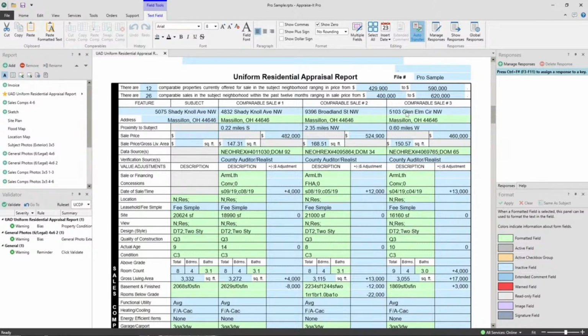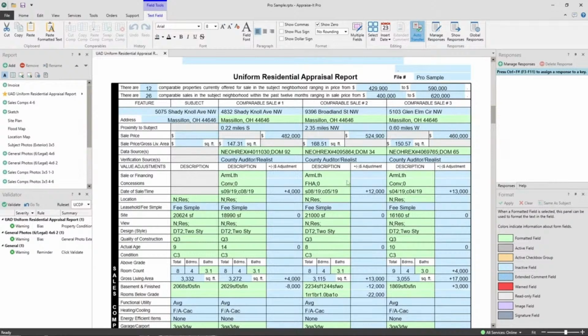If you have never used the comp manager and you want to learn how to use it, if you go to our YouTube page, which is youtube.com/sfrep, there are a couple of videos that we have on how to use comp manager. You can also go to the knowledge base, which is support.sfrep.com, and you can search for that video there. So anyway, if you need to know how to use that, you can also contact me, training@sfrep.com. I'll be happy to show you how that works. But in the meantime, if you need to move something around in Appraise-It Pro, clear comps, copy comps, things like that, it's real easy to do.